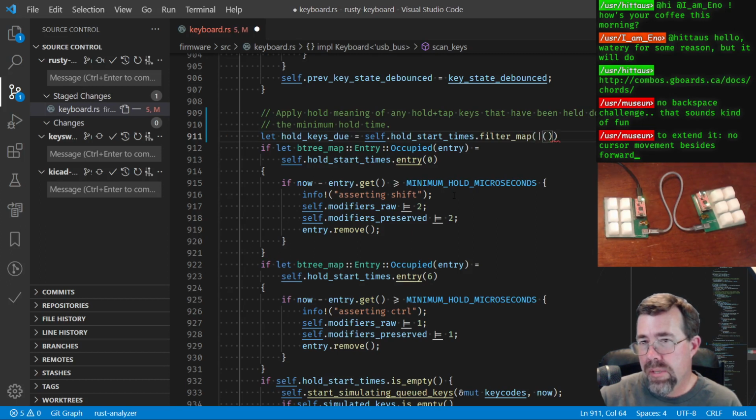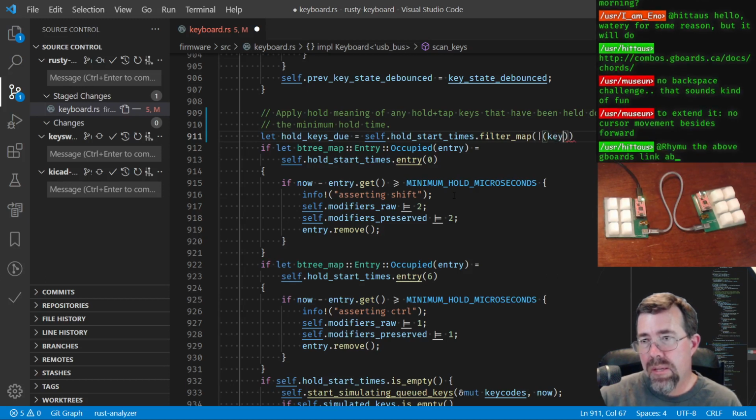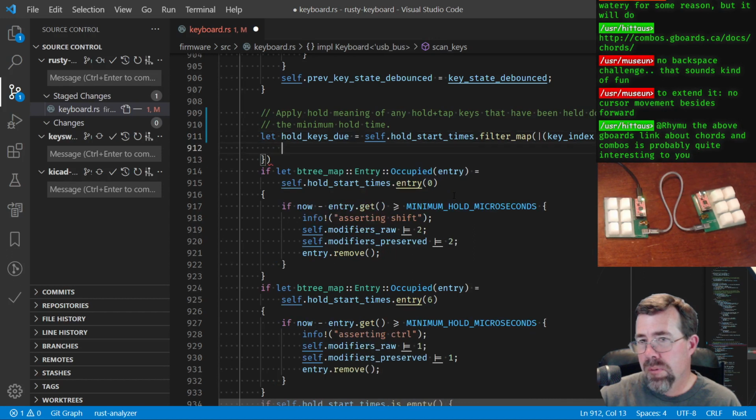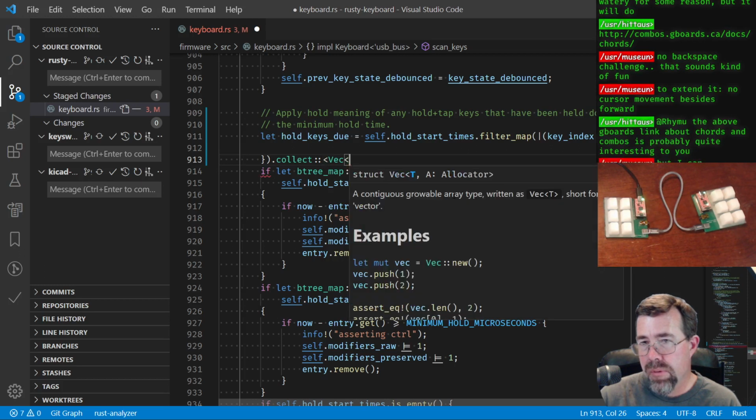So what we're going to get from the map are two things, right? The key index and the hold time. Or down hold time? Not hold, start time. And then we're going to collect it into our favorite data structure type, the vector.